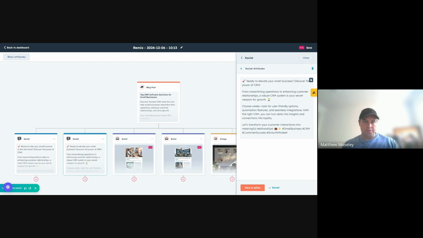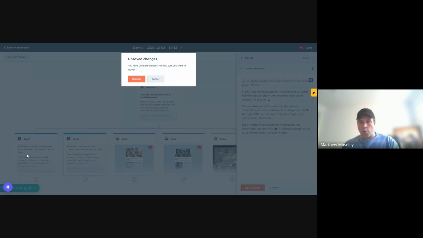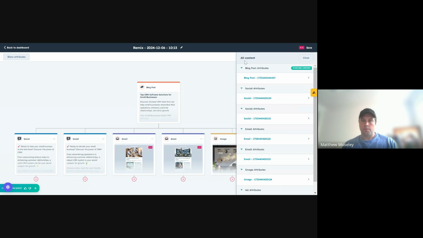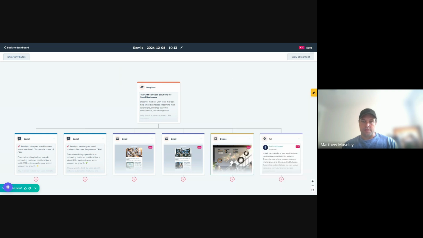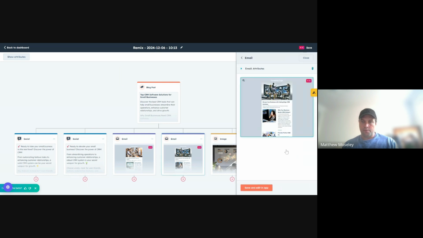Are there any questions about the remix feature? So like I said, it is new. I would never just use all these things and blindly post them. They're going to need to be edited. Some of them you won't be able to use as well, because some of the images may be a bit weird, but we've got even the email copy. If we look at this, can go in and create that email straight away.